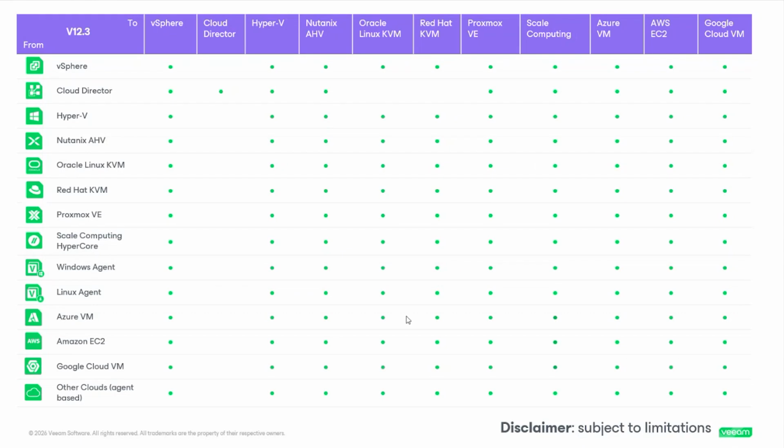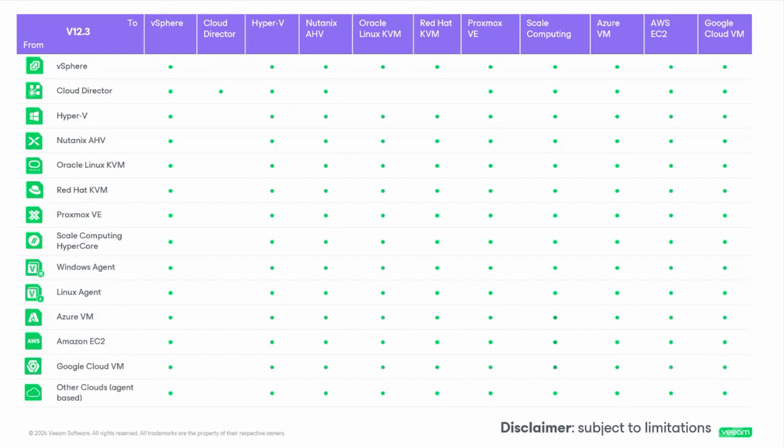Now, as a customer, you will have the flexibility to back up a machine in VMware, and you can restore it as a Hyper-V machine, or you can restore it as a Proxmox machine, or Scale Computing, or the next list coming is HPE Morpheus, or Platform 9, for argument's sake, which is also in beta testing.